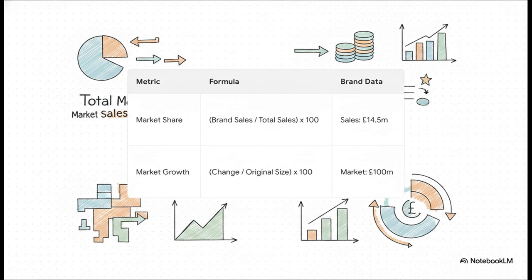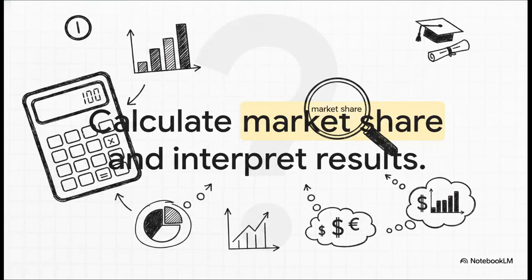Now, note carefully that market size represents the total potential demand, and that is the crucial denominator in our share calculations. I've thrown in some dummy data for a fictional brand on the right, and we're going to use that right now. Grab your calculators, learners, pause the explainer now, and complete Task 2 using the data from the previous slide's table to extract those vital percentages. And remember, the exam board doesn't just want to see you calculate a number, they will always test your ability to interpret what those numbers actually mean for a business's competitiveness.